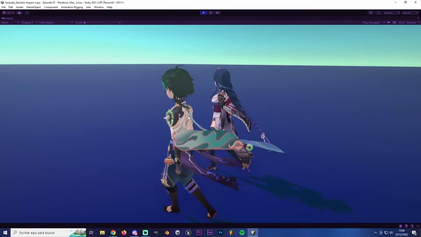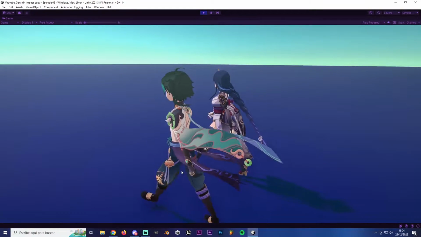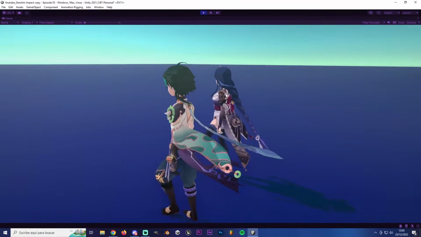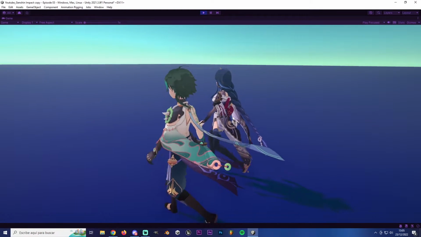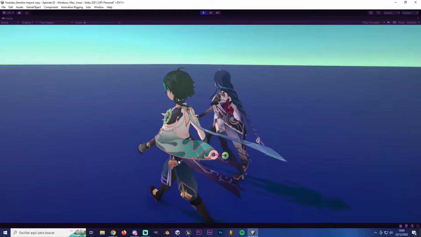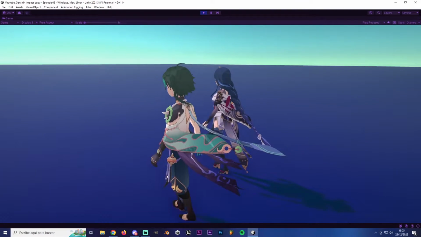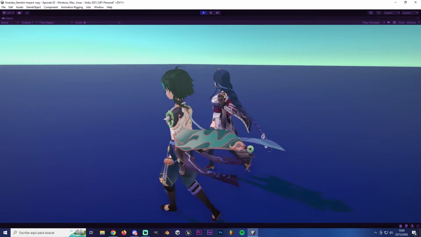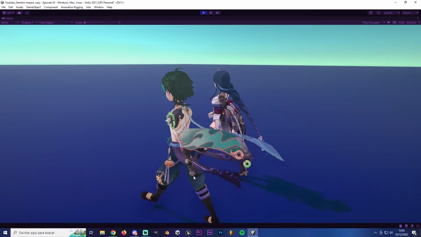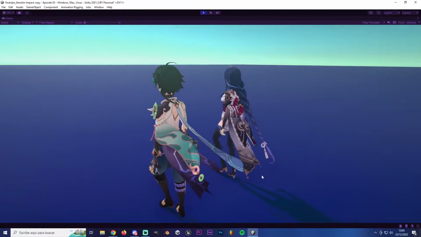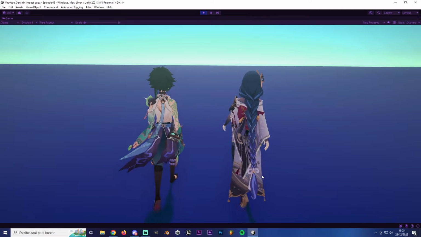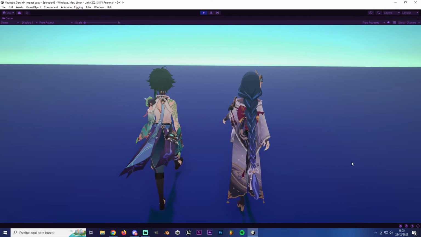So just keep in mind that you can't configure a lot of stuff with Unity Chan, while on Dynamic Bones you actually can. But again, for a free pack, I think it's good enough.